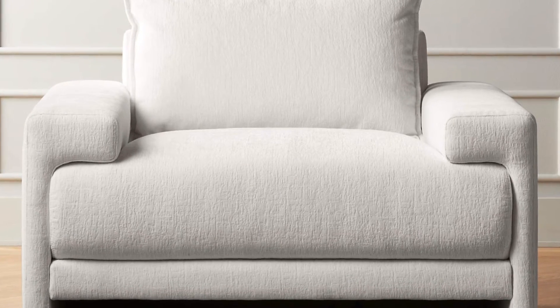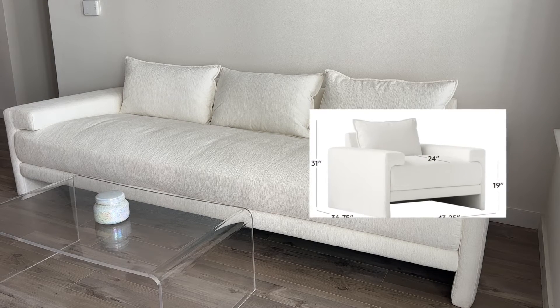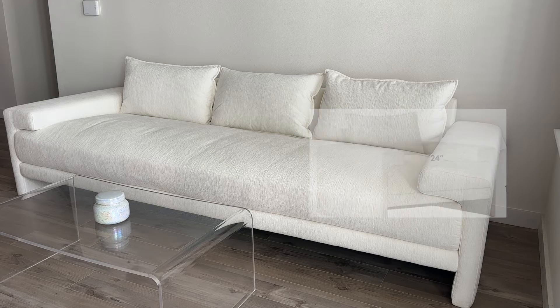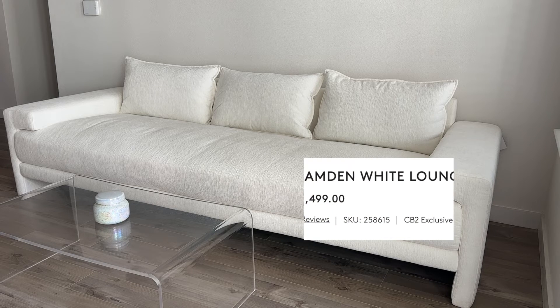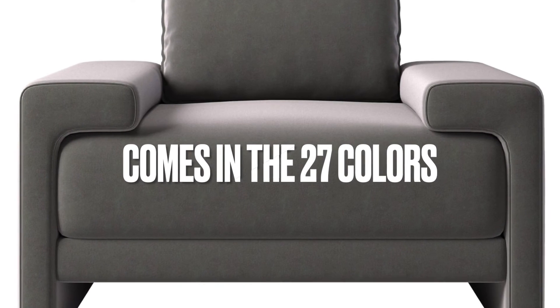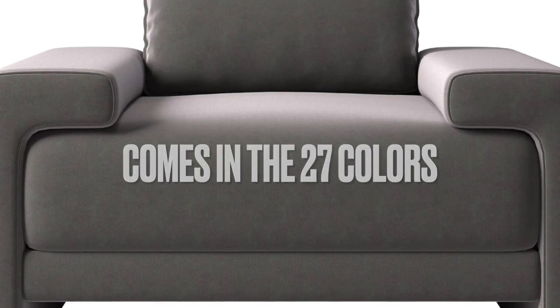If you're a fan of this couch, it also comes in a side chair as well. So if you want to make it a whole set, or you just like the style and would prefer an accent chair, it does come in chair form, which is a super cute option. This one is also a higher price point — just under $1,500 on the CB2 website — but it's another alternative or something you could add to go along with this couch.